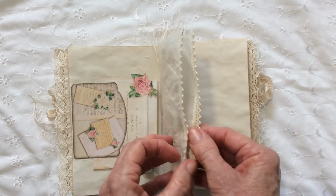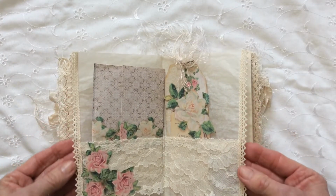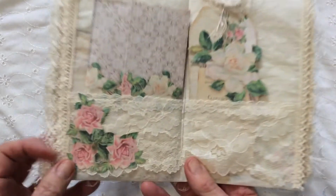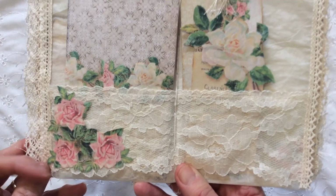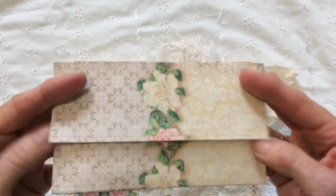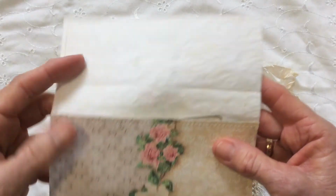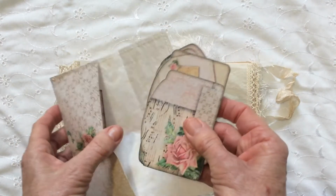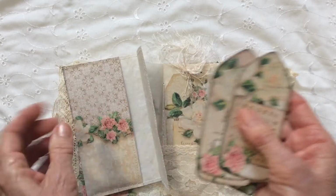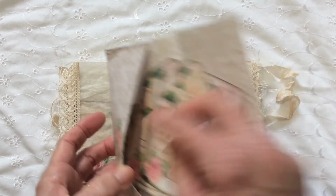Okay, so this is the centre of the signature, and it's made out of baking paper. And I've just laid some crochet trim down the edge. And on the front here I've added some lace and another cutout of roses. And on this side I've made a little envelope that's all been stitched around. And it is lined with some baking paper. And in here I've just got some extra pockets and some tags and some extra tabs and some bits and pieces that are left over.